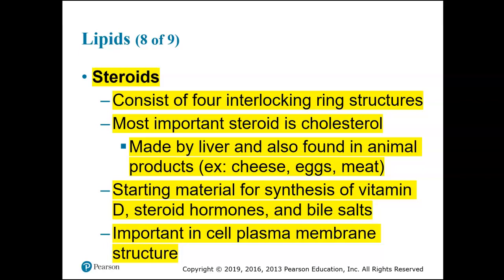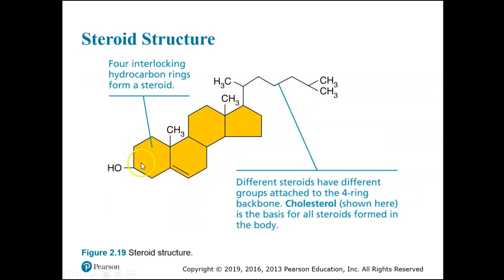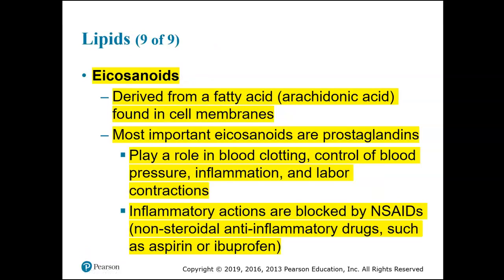Steroids are also lipids, and we mostly think of steroids as our steroid hormones. But all steroid hormones start out as a cholesterol molecule. Then the cholesterol molecule is modified. So cholesterol is important. We don't need too much cholesterol, but we need some cholesterol in our diets because we need cholesterol in our plasma membranes also, in addition to phospholipids. The cholesterol is the starting material for the synthesis of vitamin D and steroid hormones, as well as bile salts. And the steroid structure looks like 4 rings. 3 of them are hexagons and 1 is a pentagon, but just remember the 4-ring structure. So all steroids have that 4-ring structure.